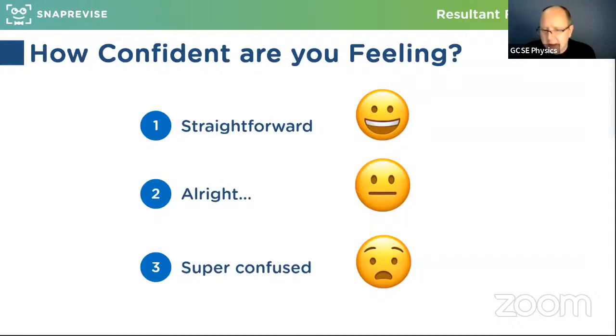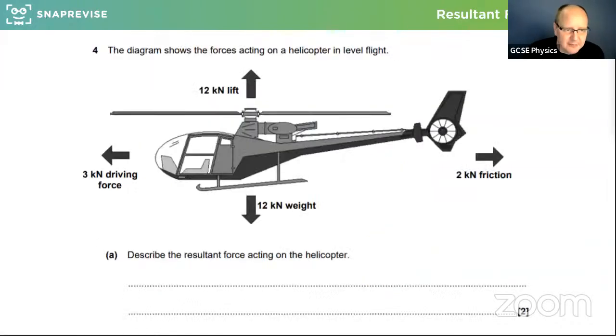Just to ask you the question, how are you feeling about what we've done there? Are you finding that relatively straightforward? You can always pop a number, 1, 2, or 3 in the chat to give me an idea of how well you're understanding the way I'm explaining it, and if you need me to explain it differently to help you understand it. Excuse me. You can still pop a 1, 2, or 3 in the chat. It's a little bit laggy. I'll keep my eye on it. Thank you, Winning. And if you have any other questions as I go, just let me know.